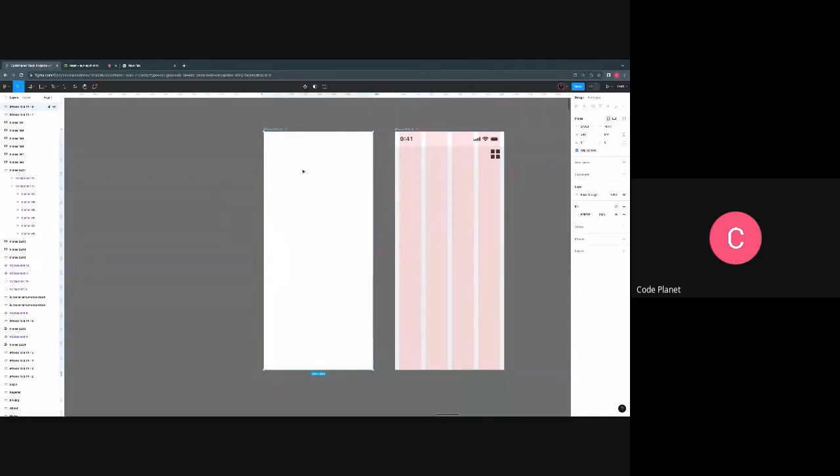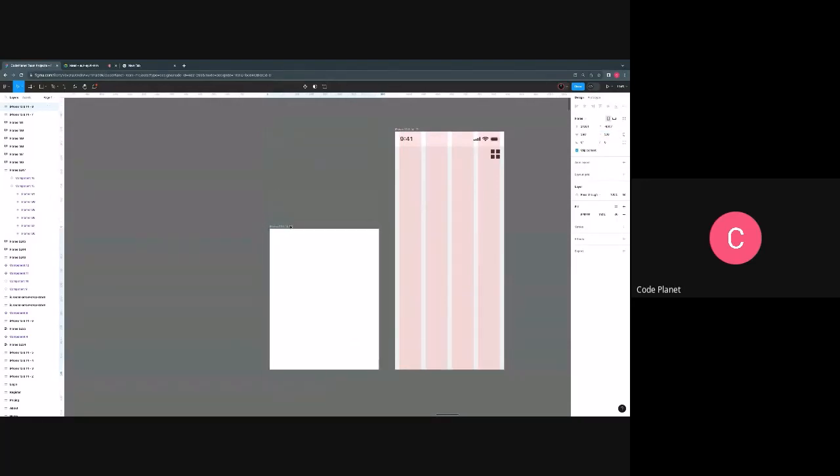Okay, this is going to be used to create the scrollable effect that will be placed in this one. So right here, all we need to do is, this will not be the same height, so we can actually reduce this one to, let's say, 500. Now this is what we have, so we just drag this down a bit and place it here. The next thing we do at this point is we're going to give it a corner radius, but it will be just at the top. So we select independent corners, come here and select 24, hit enter. And this one for the top right, we select 24, hit enter. So it's looking this way now.